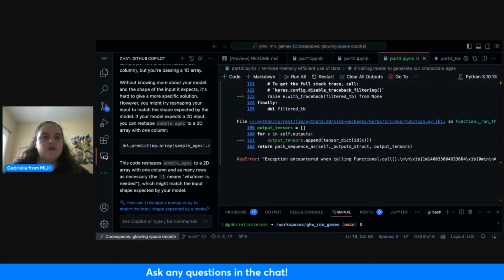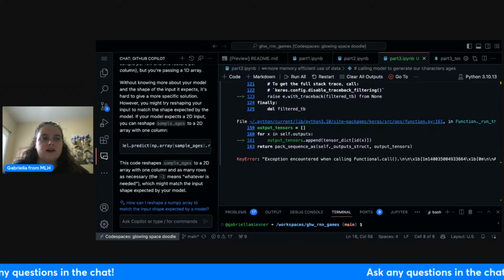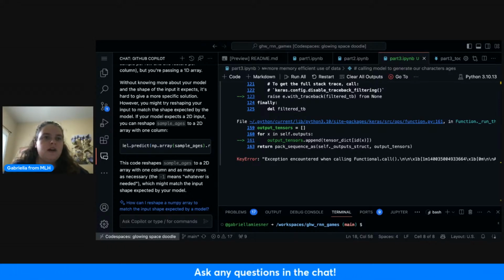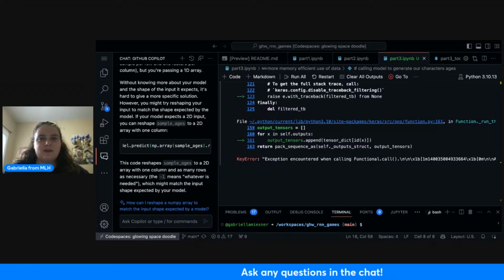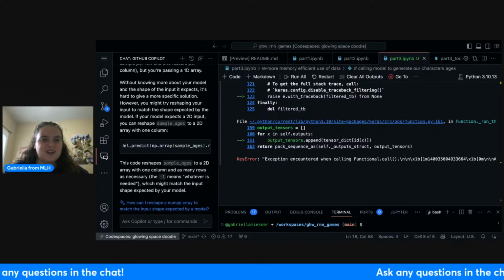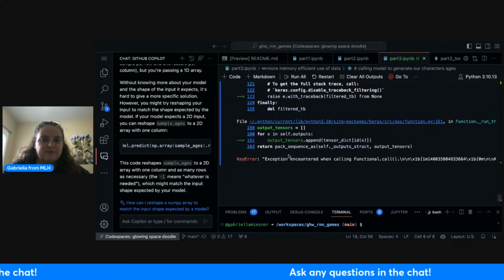So I'm going to move into using the OpenAI API to start using the DALL-E library in order to generate images of our characters, which you can use in tandem with the randomly generated numbers for ages and our randomly generated name. We can make a character picture to go along with that as well. And I think it'll be a little bit more enjoyable than just debugging for another hour or so.